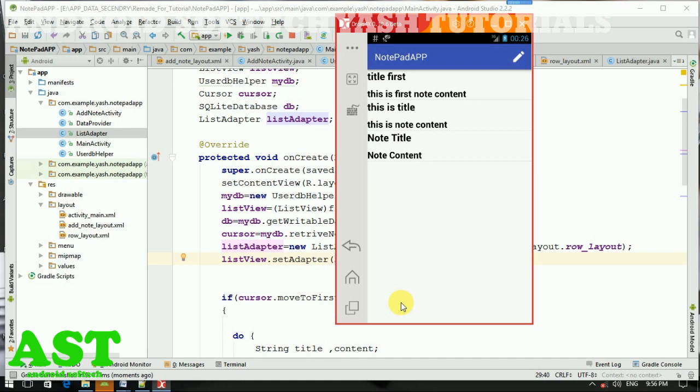Okay guys, and in my next video I am going to make this notes view provide the functionality. Now when we click on this note, it is useless, we can't view the data. So in my next video I will show you how we can retrieve the data in the edit box, and how we can view our notes, and how we can view and edit and update and delete, all operations in my next video.